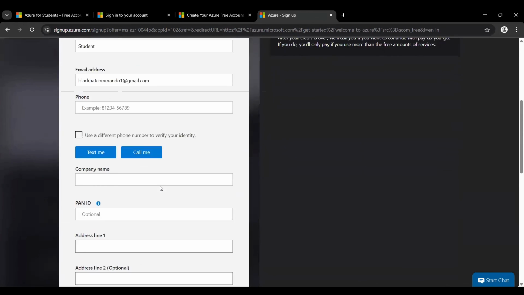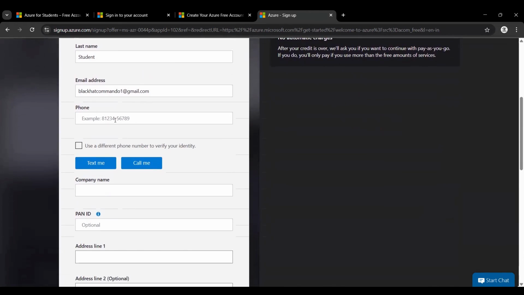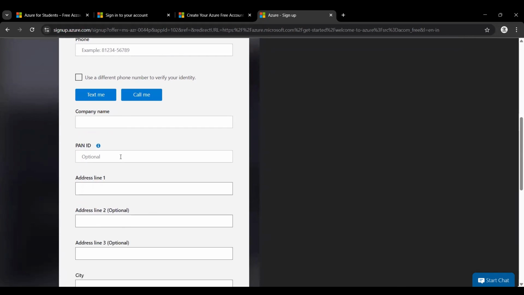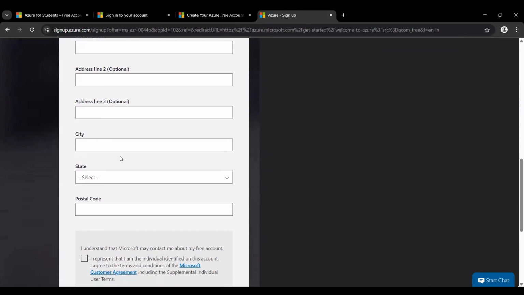Simply, after giving these details, you just need to give your email and mobile number and verify your mobile number. If you have a company, you can give your company name, your PAN ID, and your details like address, city, state, postal code.